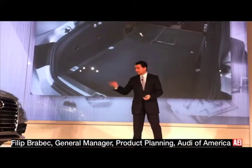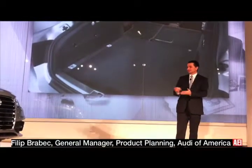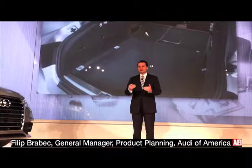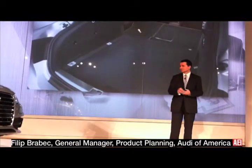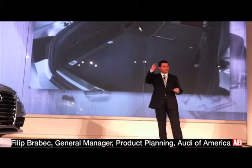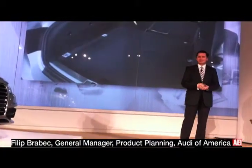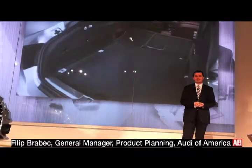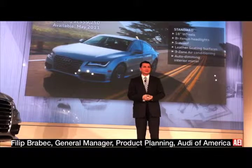And so, as Uli pointed out, that's one of those great features that you see when you see the car coming at you. The very unique thing about the A7, I think, is the fact that not only is it a stunning vehicle, but it's also very practical because we have the fifth door, which is controlled by a power-operated trunk, which is standard equipment on the vehicle. So all vehicles are equipped with that, and in fact, you can control the height by which the tailgate opens. You can set a specific memory so that it comes exactly to the height that you wish. In addition to that, you can see, of course, the spaciousness in the trunk. In this case, almost 25 cubic feet of space in the trunk, and that's with the seats up. And once the seats come down, of course, it's even more than that. So great space also available in the new A7.